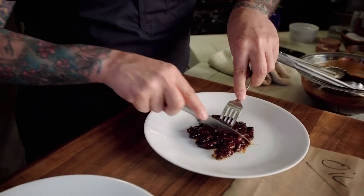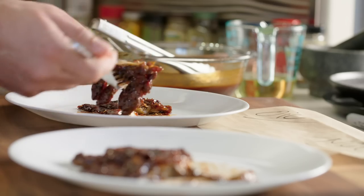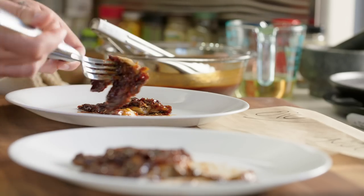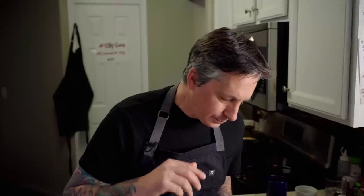So this one has oil. I mean, it looks amazing again. Very easy to cut through. Very meaty. Slight difference. There's a little bit more of the crispy bits in there. And that texture is just, it's definitely more rich. It's a lot more dense.